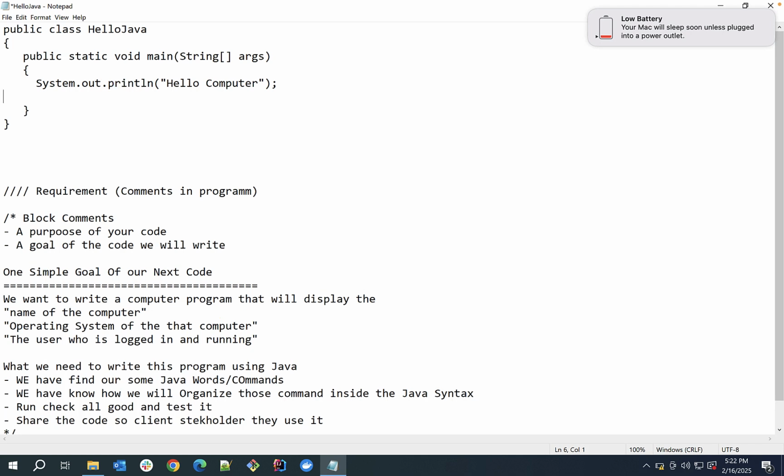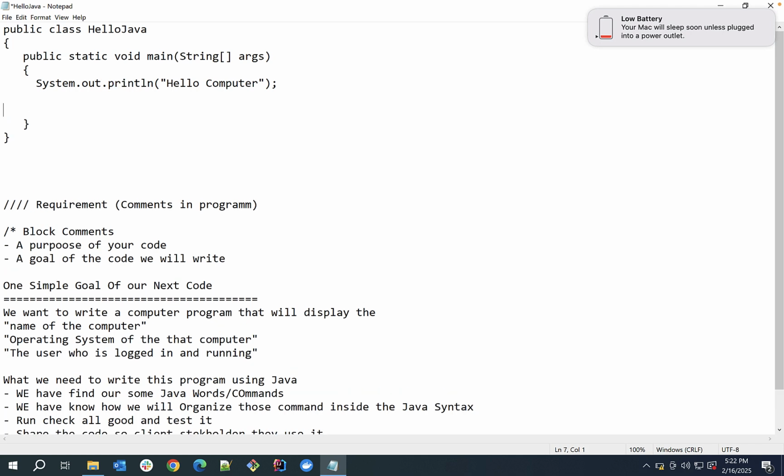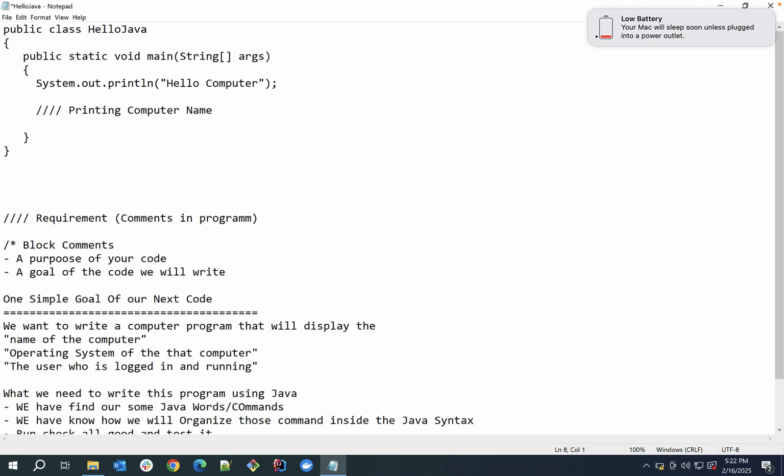Now our second requirement says that we need to print the name of the computer, right? So let's write a small comment and say printing computer name. Then here you can say the same thing, system.